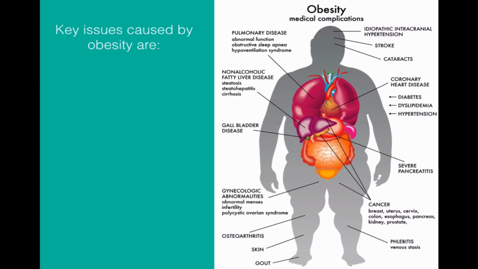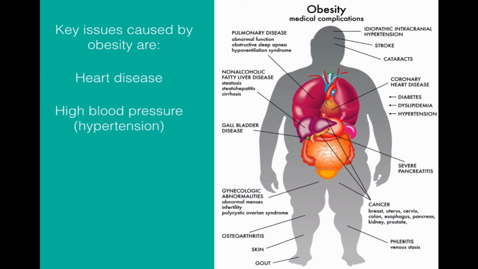Obesity is very much implicated in many medical complications, cancers as well as stroke and coronary heart disease. So heart disease is one of the main ones. High blood pressure or hypertension is also a problem with obesity. Type 2 diabetes, when your body becomes insensitive to the effect of the insulin produced by your pancreas, is something which is heavily associated with obesity, as is arthritis, because the joints have to carry so much more weight.